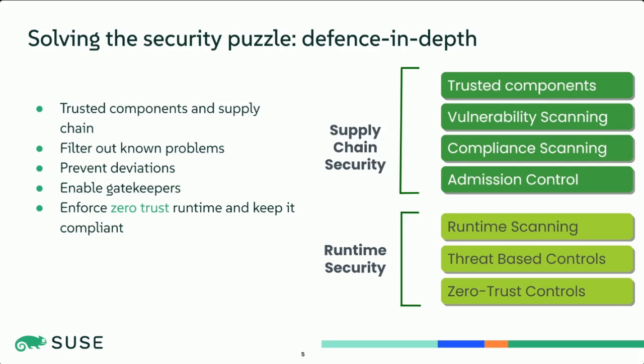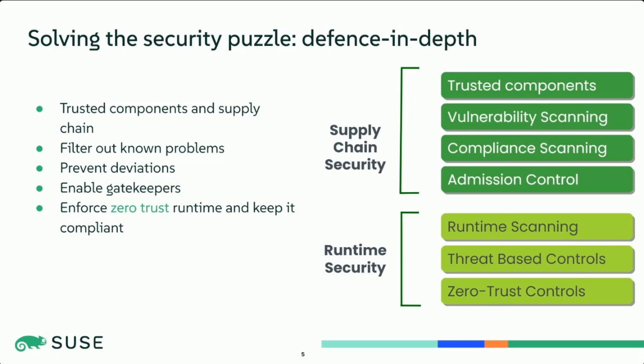So runtime security is something that deals with a problem where we don't have exact knowledge of the problem. Think of zero-day attacks. Think of malware that doesn't have a current signature, or it spreads through supply chain and it hasn't been detected yet. It didn't go into any of the known CV databases, so it cannot be filtered out. So it can enter your supply chain and create a security problem for the cluster. So how would you deal with that?